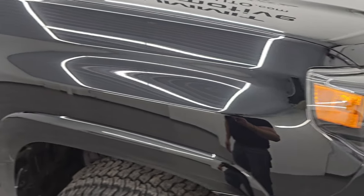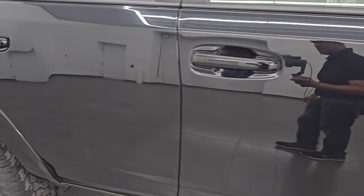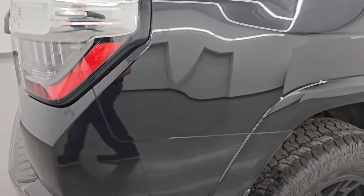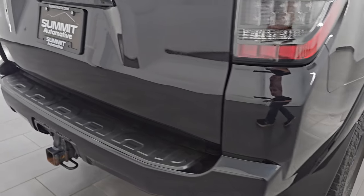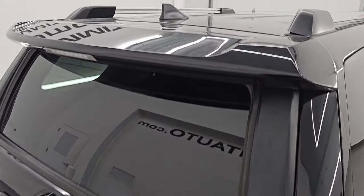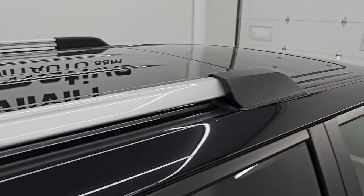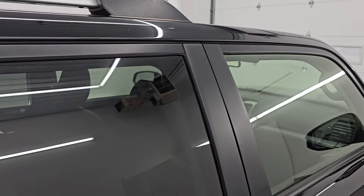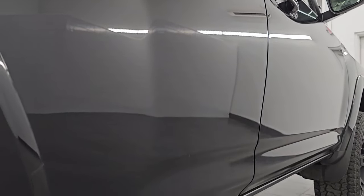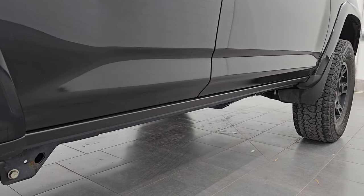As you go down this side of the 2021 Toyota 4Runner, take note of how clean the body is and how reflective and mirror-like that paint is. I take these HD videos so if you are far away or even close by and just cannot make the trip, you can see the vehicle, hear the vehicle, and have confidence in what you're looking at before you even get here to make a smart and informed buying decision. If this video helps you, let your salesman know that Brett sent you.